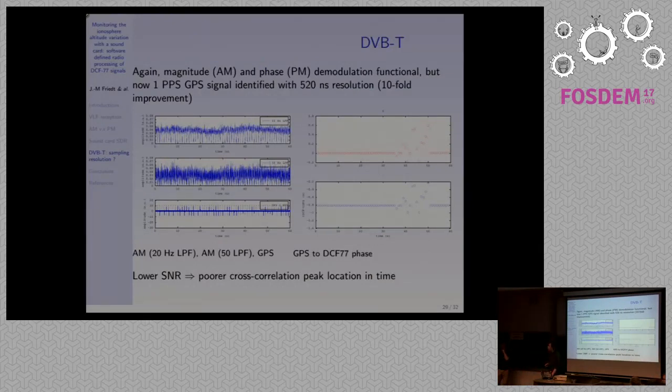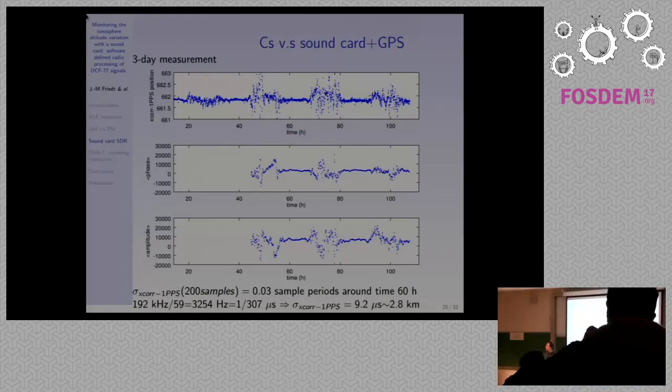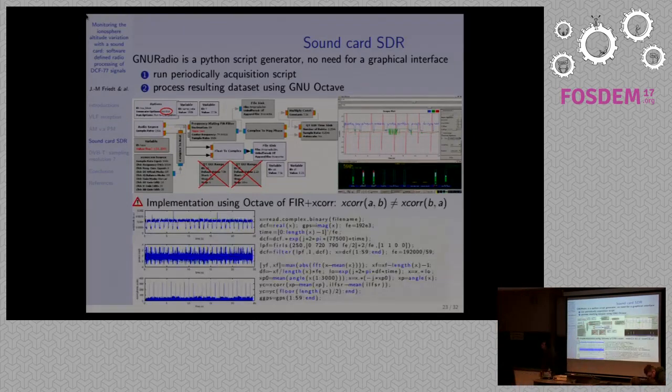Have you got some designs somewhere that we can play with, or do you plan on sharing it somewhere? It's like the previous presenter. I believe that in academia we are not careful enough to make something that other people can use. I would be very happy to put on the website all my Octave scripts. It might be that you have to send me an email so that I can tell you how it works, because they're definitely not plug and play, but I would be very happy to send them to you. Okay. You academics need to get that out of you and just put the code up on GitHub. We'll do so.